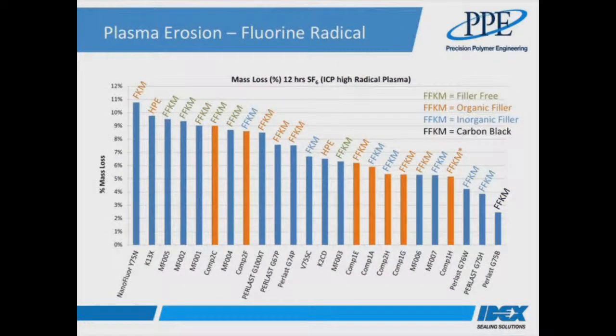So now we come to the plasma erosion test that was designed to simulate the remote chamber clean processing that's common to many CVD type process systems. So we're looking at the material resistance to SF6, but in a plasma source configuration that is a good source of fluorine radicals. Whereas in the previous two plasmas and chemistries, I think there was a clearer distinction between erosion rates and filler types. This test has yielded a bit of a mixed bag of results.